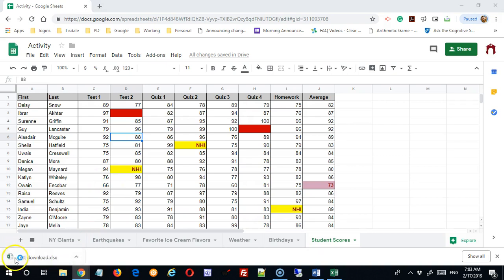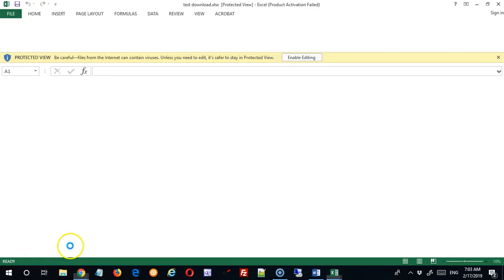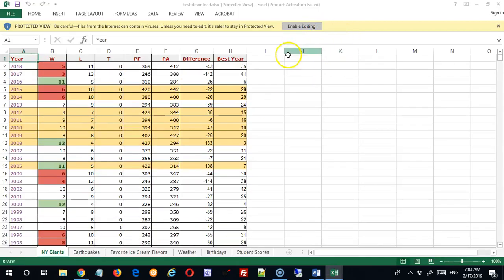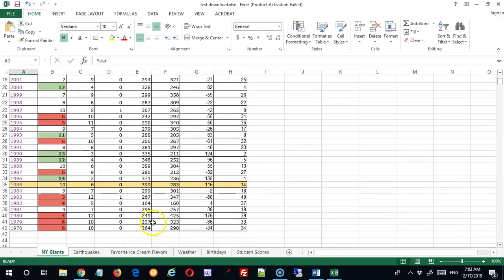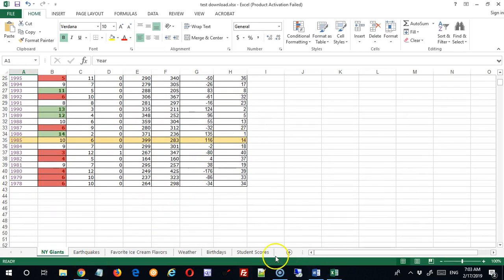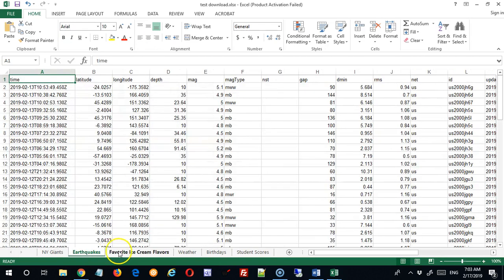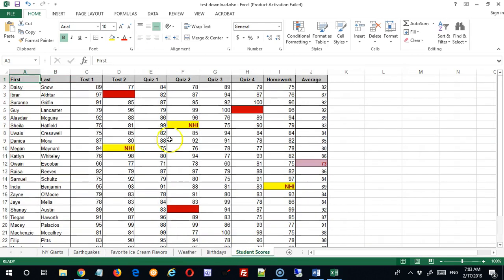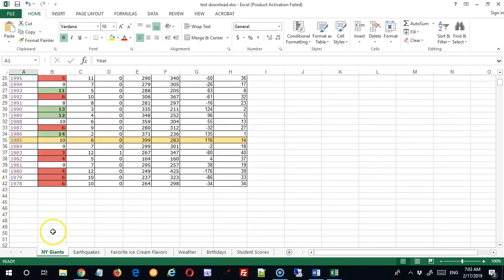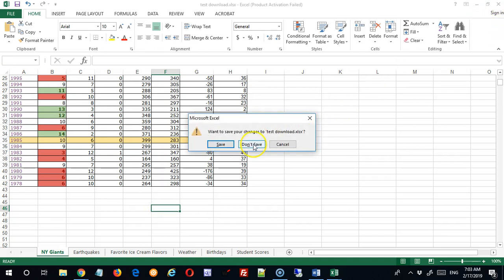And if I go to open that up, it's going to take a second, but when it opens up, you'll see that I get all of the data. You can see I didn't get just the single tab, single sheet, but I got my earthquake data, my ice cream flavors. I got everything right across. Okay, so that's a very, very useful way to get the data. Just export it directly. And in the case of a Google Sheet, what you're doing is downloading it. I'll close up these Excel versions.